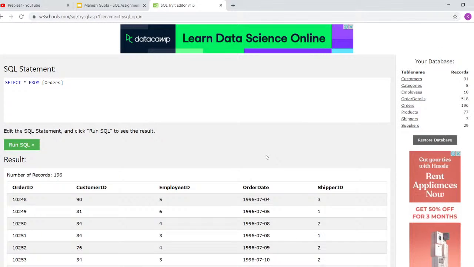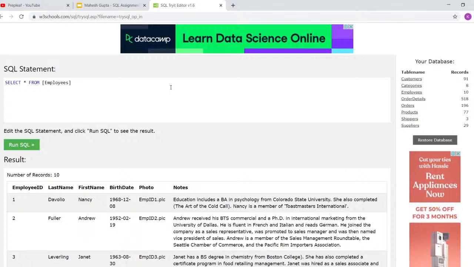So let's see how to write some basic SQL queries. For example, when I select the orders table, it automatically says select star from orders. If I select some other table, it says select star from employees. Basically, this is how you write the most basic SQL queries. Select star. Star is a wildcard, so select everything from the table called employees. This is how you write a table in this particular editor. You don't have to write every table name in square brackets, but for a particular table here in this editor on W3Schools, you have to write employees in square brackets.